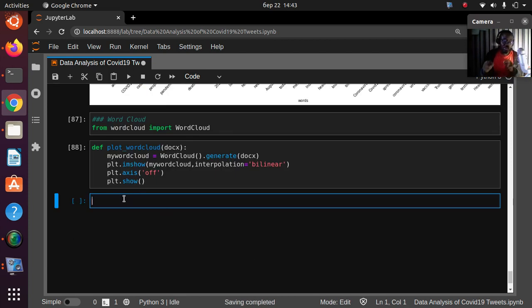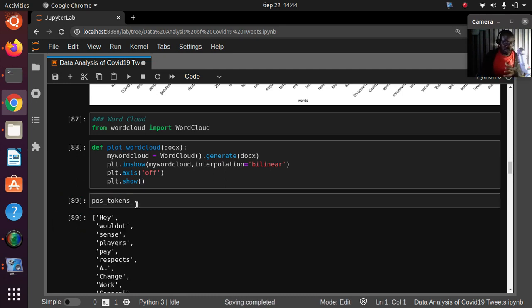So what we do is that you must get the words in the format of a string. So we already had our positive tokens, right? All the positive tokens together. So we need to convert them into a document. So it's going to be my positive document.